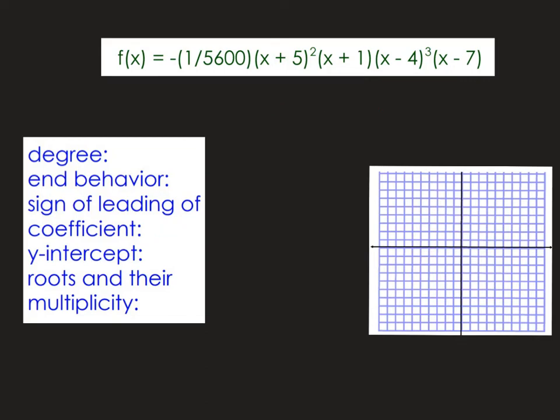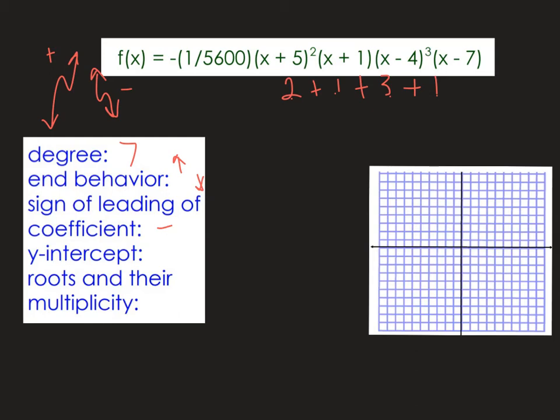So back to the beginning, we have an x squared, so that's a 2, plus another singleton x, plus an x to the third, and plus another single x, so that's 2 and 1 is 3, and 3 is 6. This is a 7th degree polynomial. So again, it's odd, so it either ends up like this or like this. This would be if it's positive, this is negative. We already said that that was a negative lead coefficient. So the behavior is it's going to come down from the top left and go out at the bottom right.